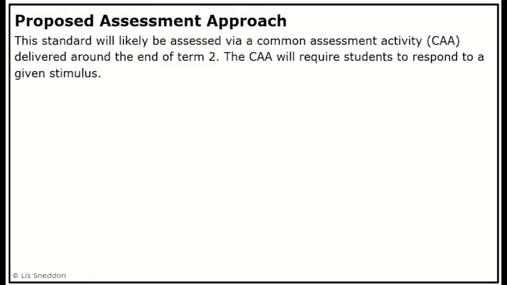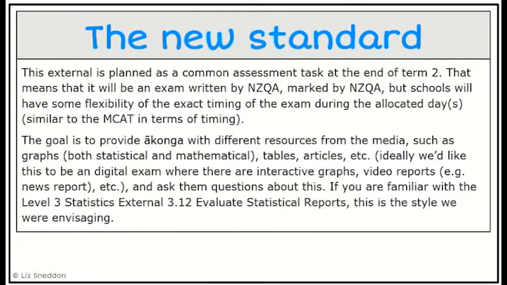The idea is that it would be a common assessment task issued around the end of term 2. The reason we want a common assessment task is so that schools can choose which part of the day in their timetable they assess it, but it is an external standard, so NZQA write the assessment and mark the assessment. So it's not like the MCAT, which we have to mark ourselves. This would be completely done externally. It's just that we manage the assessment during the day at a time that suits us. So that's the background.